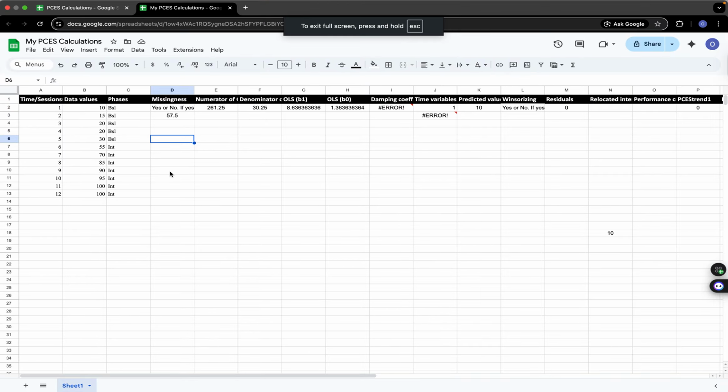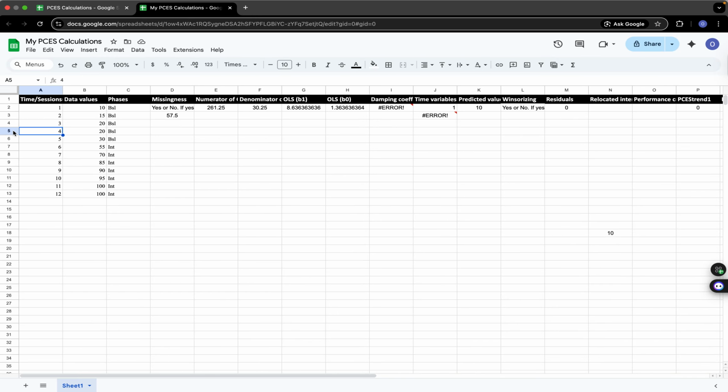As the first step, we should address the missing data issue if there is. We have two missing data points in our sample, one from baseline and the other from intervention phase. For the baseline missing data, we need to add a row between sessions 4 and 5.